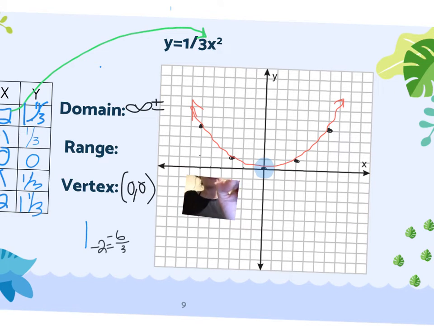So my range is, do you remember function notation from unit 3? Well, here it's coming into place. So for our range, we use those brackets and we say 0 to positive infinity. And we're saying that anywhere from 0 to positive infinity on that y-axis is where this parabola can meet. That's it.